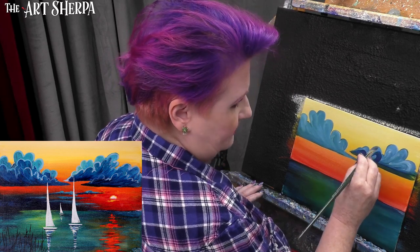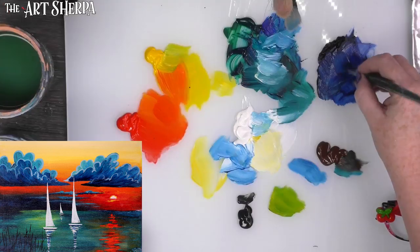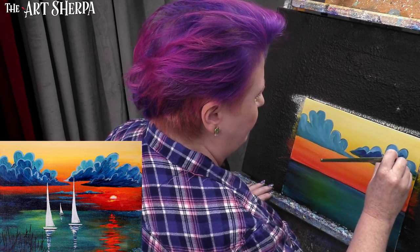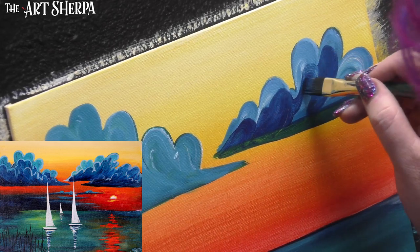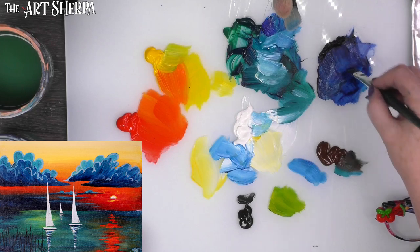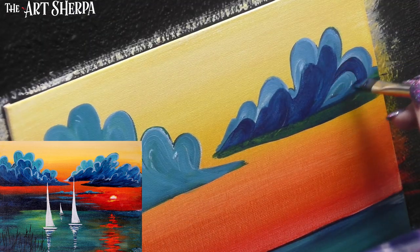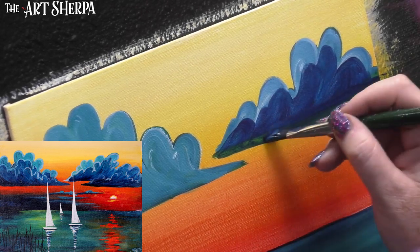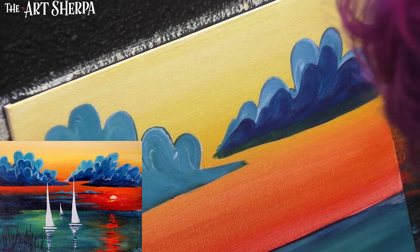We want to change it up and let the other cloud peek through. That's the layers. Who's got layers? Your cloud's got layers. There we go. Just doing a stylized cloud. Does your cloud have style? Cloud needs style. Gotta have style in your cloud. You really do. Cloud needs that style. Right? You need that style.